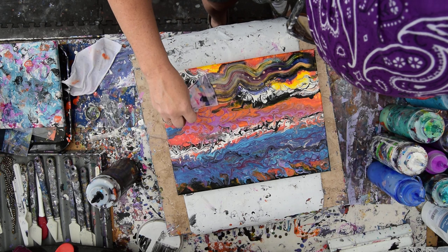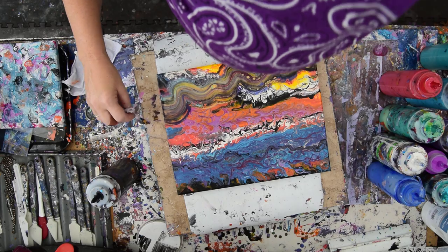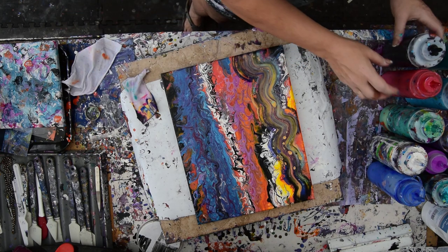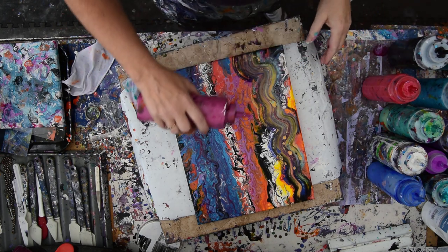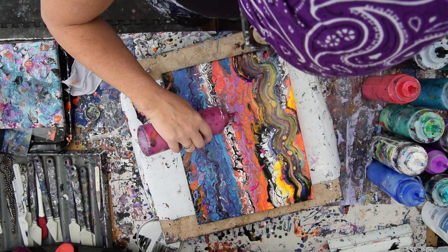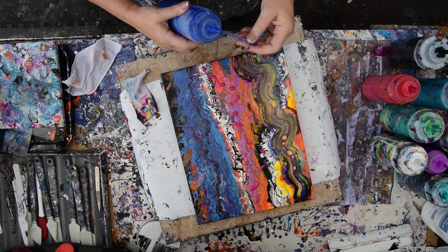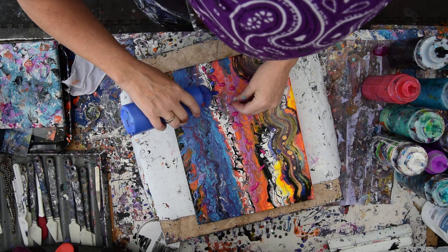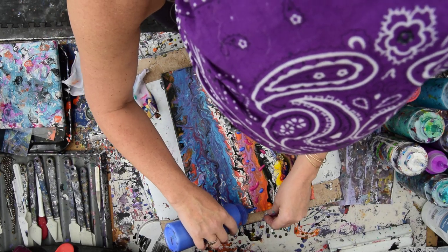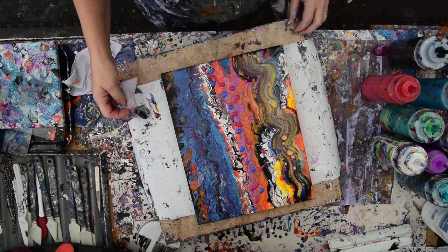The water probably makes a huge difference. So there's one swipe down, and it just makes me want to put an awful lot more of that magenta in there, because I didn't get as much as I want. So maybe the next one will have magenta and this cobalt blue with some iridescent medium in it — not the surgeon, I believe it was the Golden product. So what other color should I have in there? I like that. That's sweet. I think it's because it's so wet.